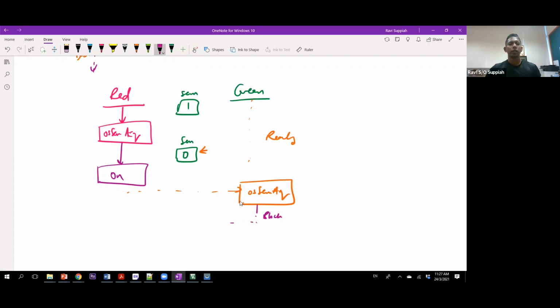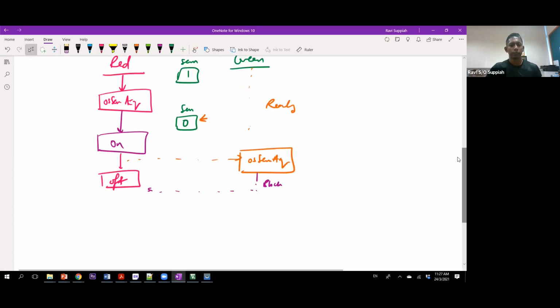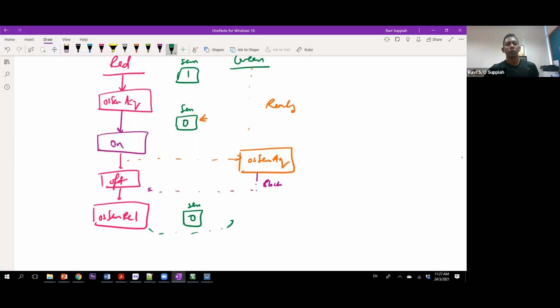Eventually, when you come back to red, you can turn on, you can turn off, and after that, you release. You finish already, you call OS SAM release. When you do that, as before, there is already somebody in the queue. The green task is already in the queue waiting for the semaphore, which means that once I call release, the semaphore count is still 0. It's just automatically allocated to this task. So this task from block state can now become ready.